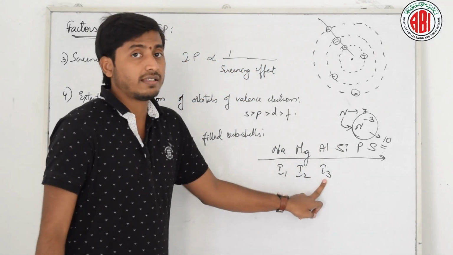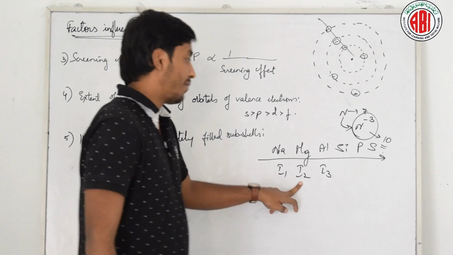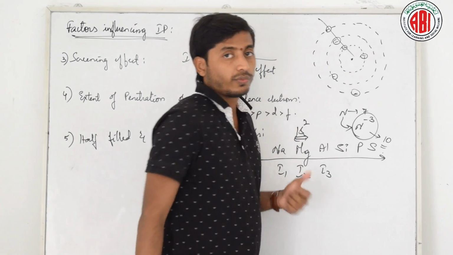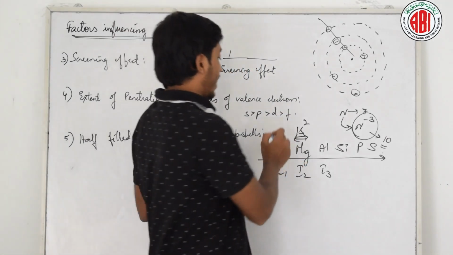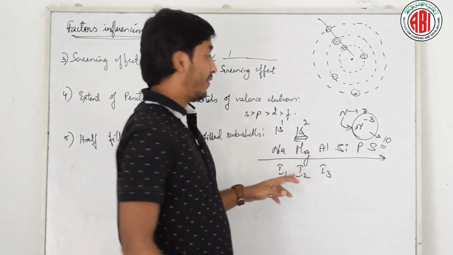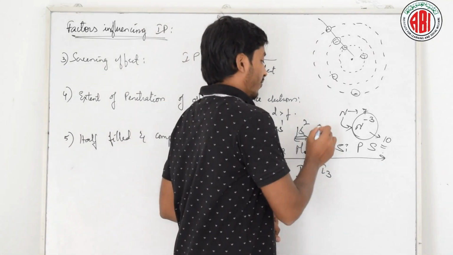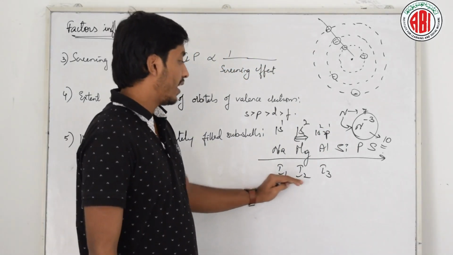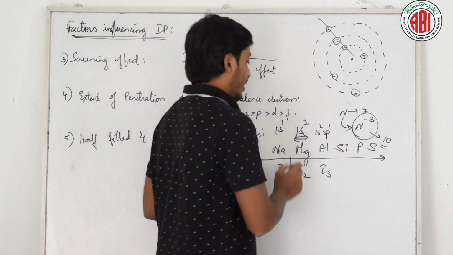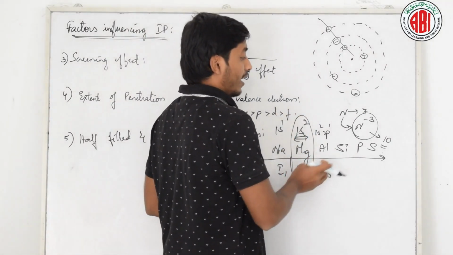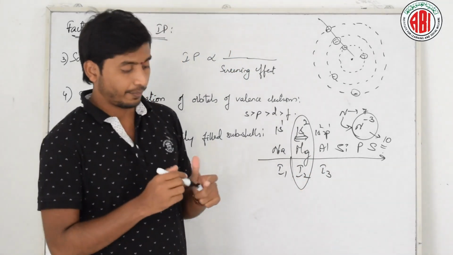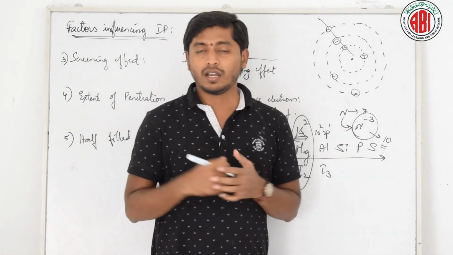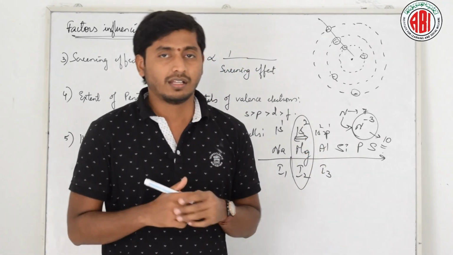Will it increase or decrease? Why am I telling this? Because Mg has an outermost configuration of 3s2, right? 3s2 is a completely filled subshell, more stable. Whereas Al has the outermost configuration 3p1. Yes or no? Which means as we move along, there are a few elements which have more IP when compared to the next element. This is one typical example. Did you understand? This is how there are a few variations in group and period. Clear? Shall we move on to the next property?